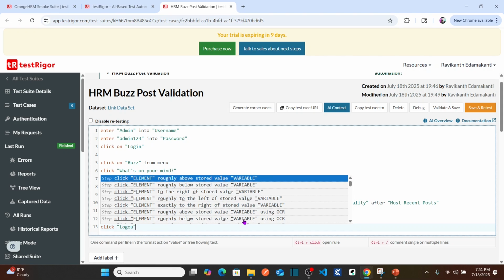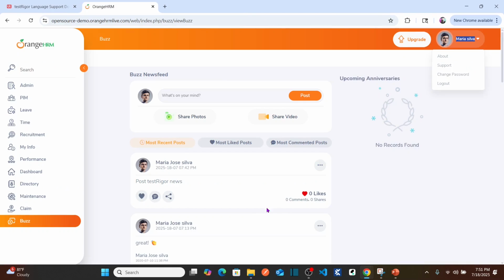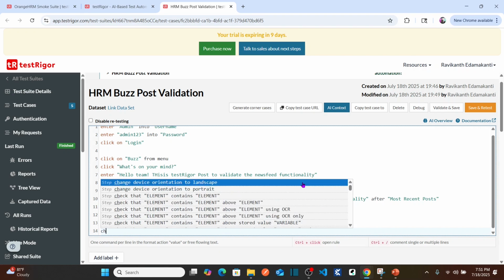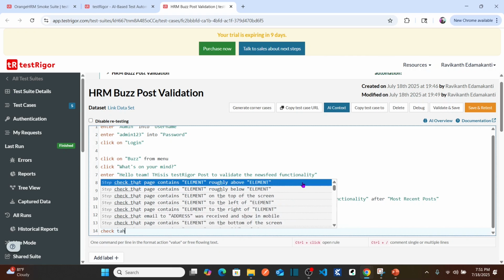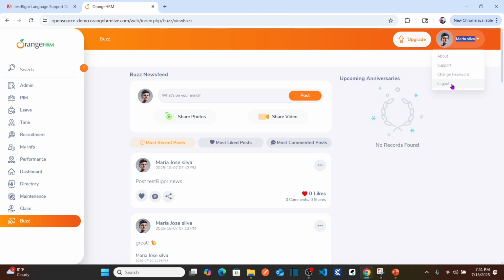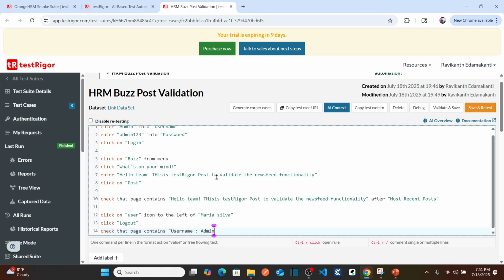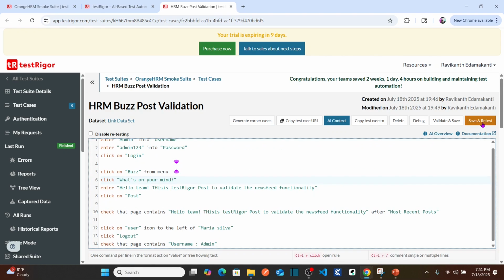So click on logout, and then once you log out, check that page contains, what is that? You logged out, your page should contain this one. Copy this, paste it here. That's it. So now let us save and retest this.